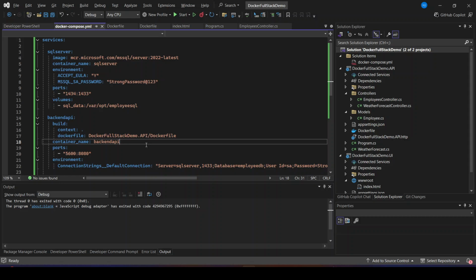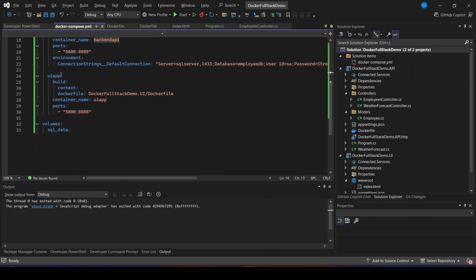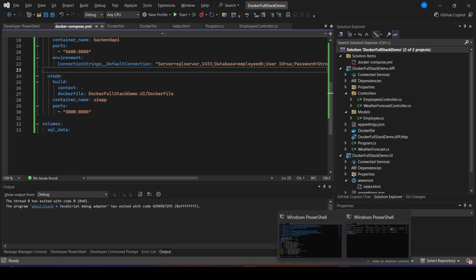Now overall, when we run this docker compose file, it will create 3 containers. First this SQL container, then this backend API app, and then this UI app. Now guys, before we run this, let's go to the PowerShell.